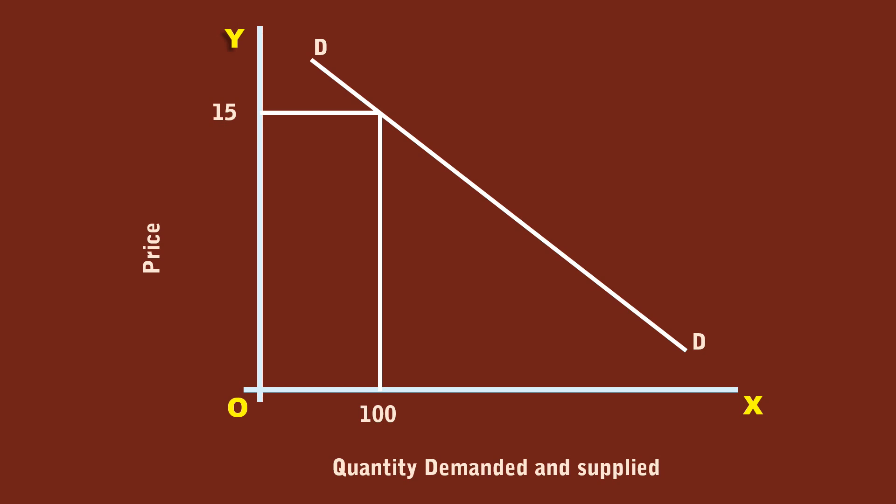And more at a lower price. At Rs. 5 they want to buy 300 units. Each point on the demand curve shows a price and a quantity the consumers are willing to buy. Buyers prefer a point on the demand curve to a point not on the demand curve. Buyers always want to move along the demand curve. In short, this is how they plan to behave in the market.